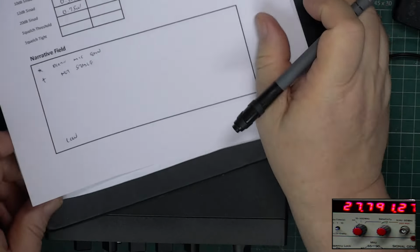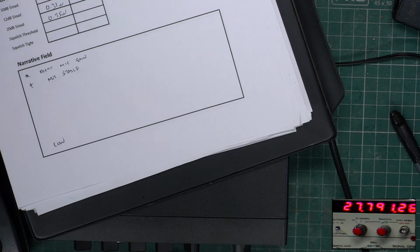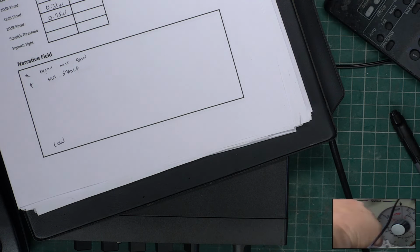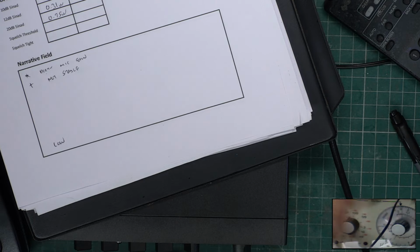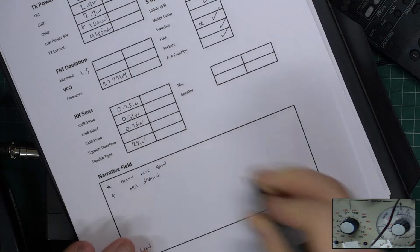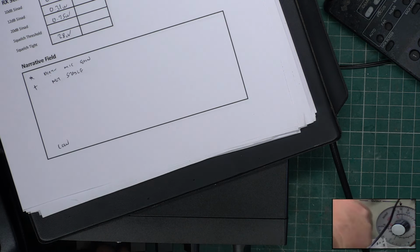0.75. Now, I'd like the squelch to open when it's at full, at 100 microvolts. Let's go with the attenuator. And so I'm at 1, 3, 10, 30. It's coming at 30. It's coming at 28, to be exact. That's not tight enough. It's a right wishy-washy squelch. Threshold. Knocks volume at the same time. Set threshold. Signal generator back on.